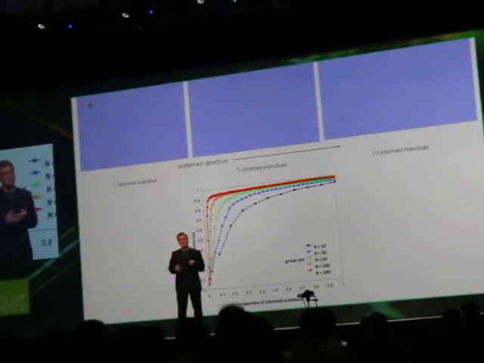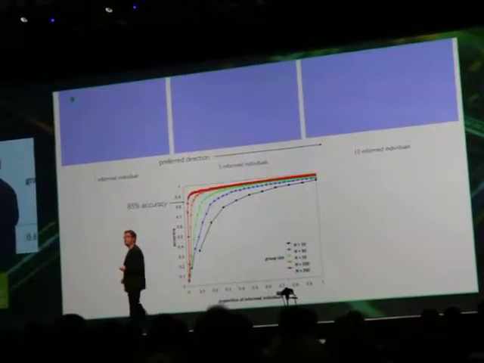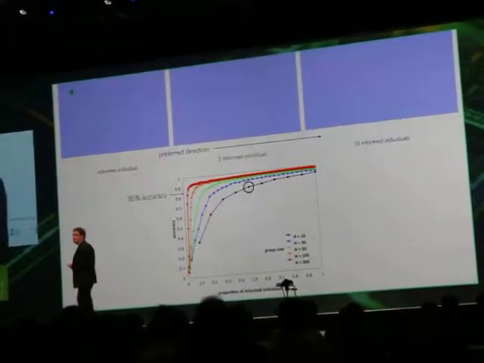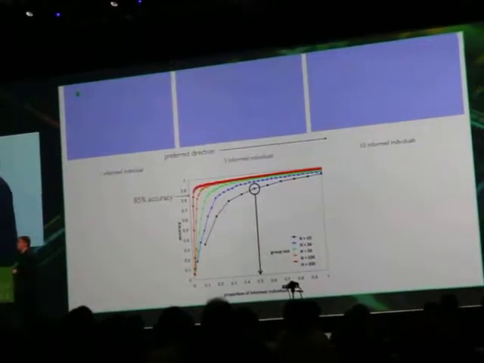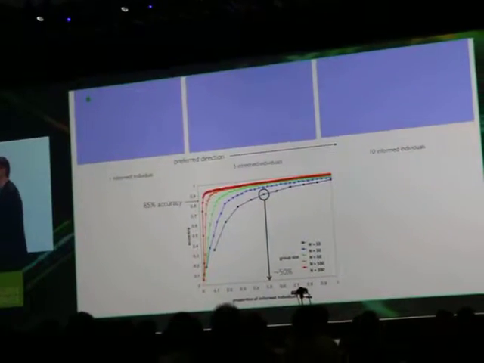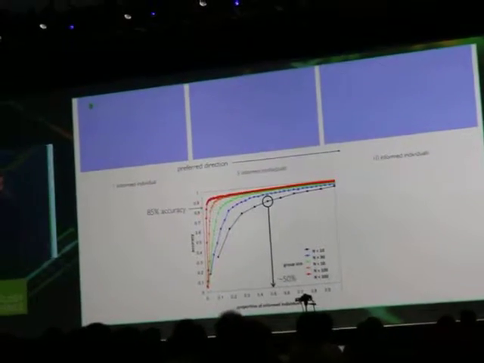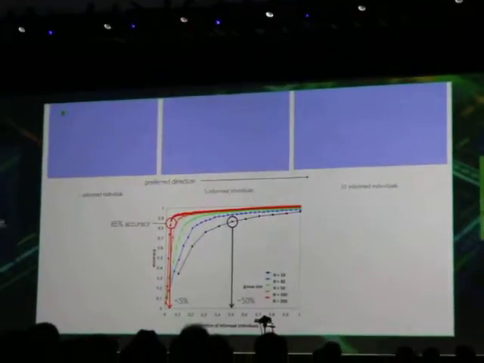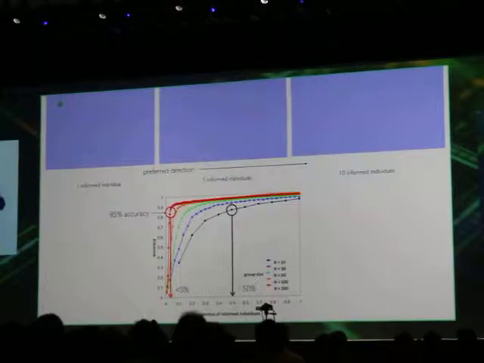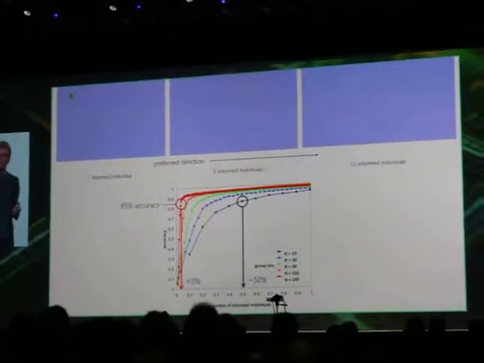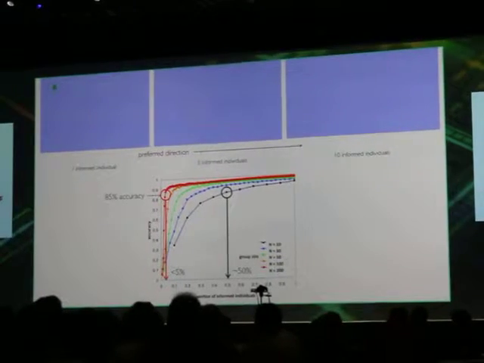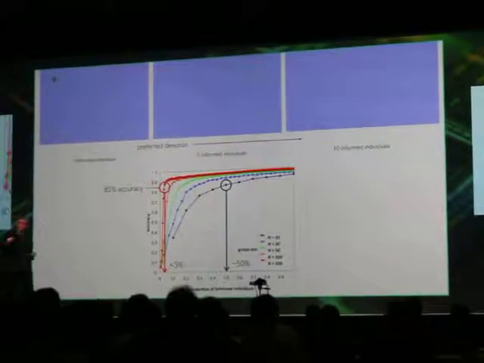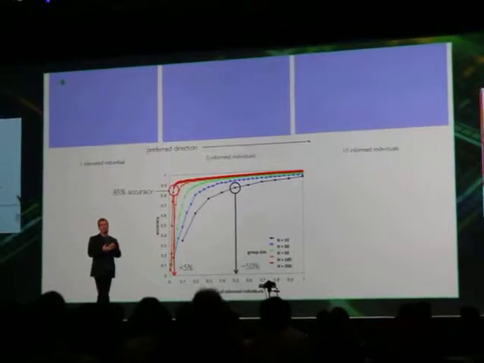Okay, so now say we want a group to move at 85% accuracy, which I've arbitrarily chosen. For a group of 10, for that level of accuracy, we need approximately 50% of the individuals to have information. But if we look at a group of 200, the red line here, for the same level of accuracy, we now need less than 5% of the individuals to have information. So as group size gets larger, the proportion of informed individuals you need to guide the group gets much, much smaller. And this is an important result that we'll return to later, where we're trying to understand the evolution of leadership in nature.